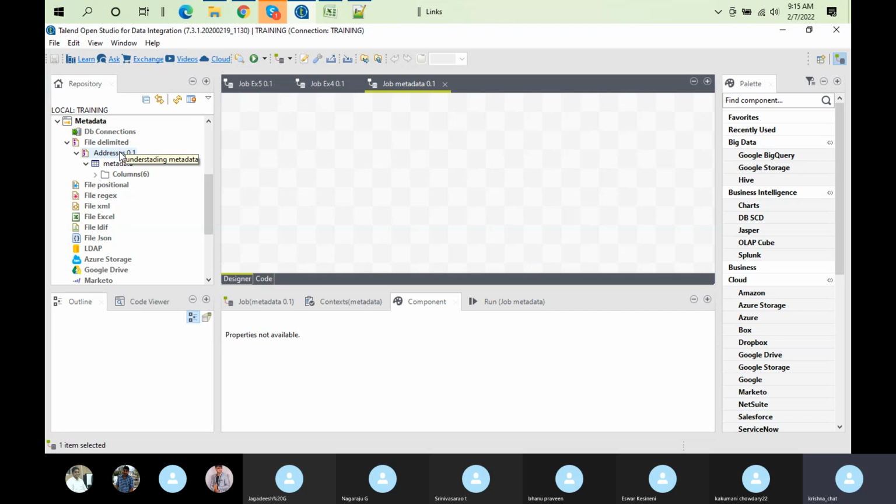So how to drag the component from metadata. The difference is that from the palette you will get only the component, you won't see any configuration. But with metadata you are going to see all the configurations, whatever file path and schema definition you have given. When you are reading the file, metadata will automatically set the data types also. That's what we saw last week.